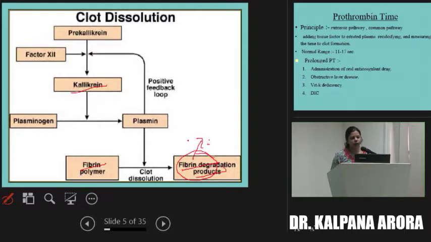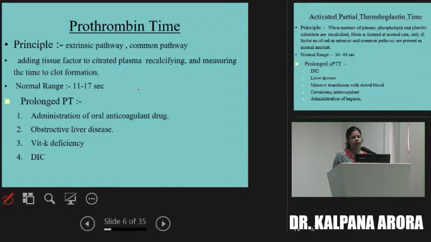Okay. Now coming to the prothrombin time. The normal range is 11 to 17 seconds. And you know, this measure varies with which type of tissue factor, that is thromboplastin, we are using. So when you open a new vial, you always have to get the control. How do you do control in your labs? You take a pooled sera. Pooled sera means you collect blood samples from 5 persons, mix the serum of those patients, and then estimate the prothrombin time. Similarly, you do it for partial thromboplastin time, and that is the control for that vial. With every vial, you have to run a different control.